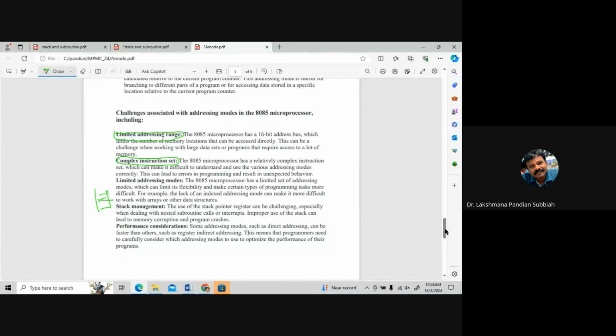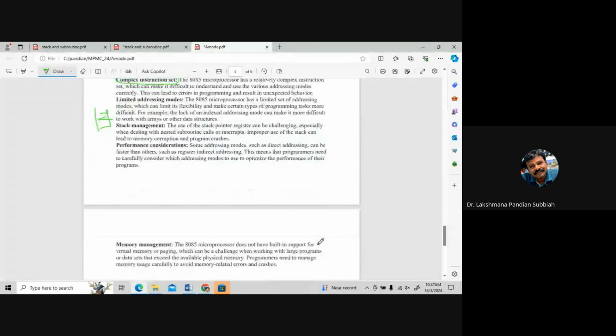The programmer needs to carefully consider which addressing mode to use optimally. There are many types of addressing modes, and we have to decide how to place the data and in what way to take it out. We are going to see that.